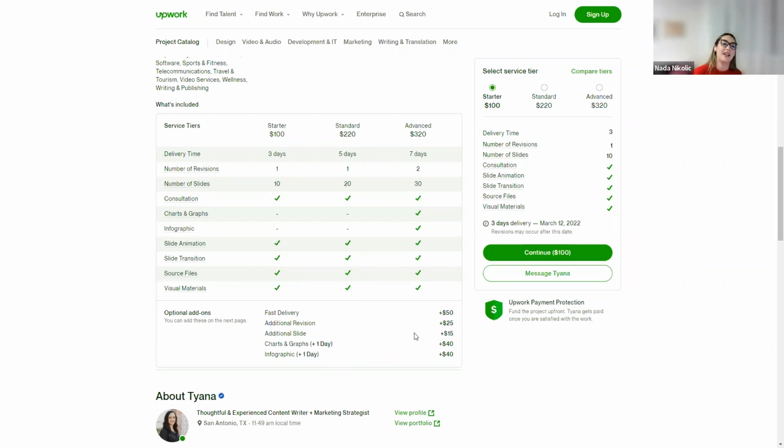But I do like this particular bit because it's a lot more helpful than what you see on the right side of your screen. Right here, I find it a little bit more helpful to understand what you're actually getting within these service tiers.